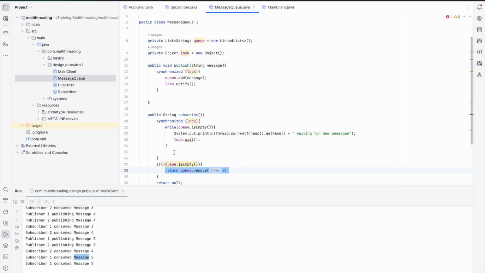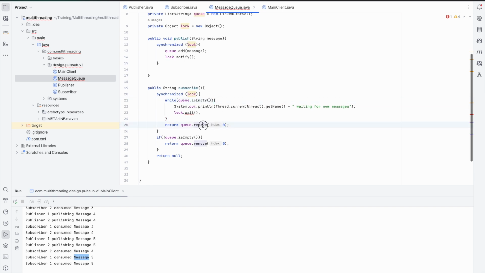Now at the end of this while, if there are already messages in this queue, the message can be removed from the queue and processed.